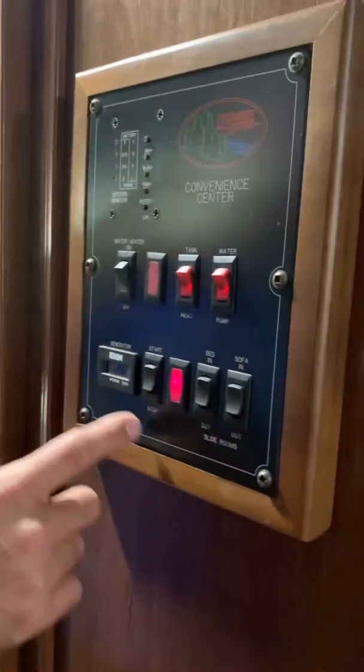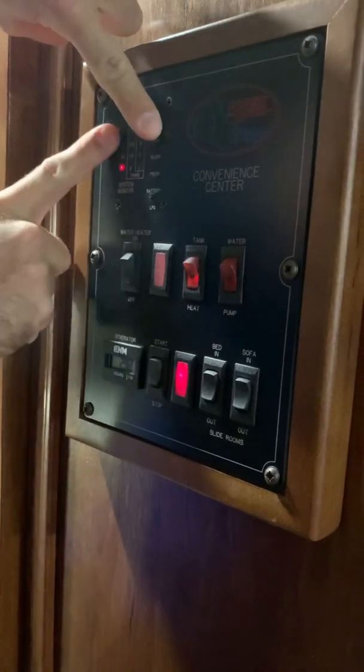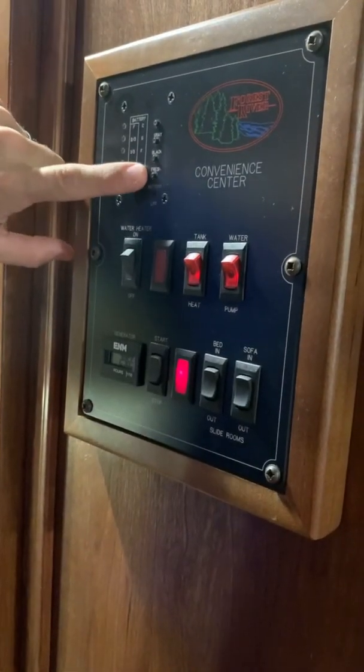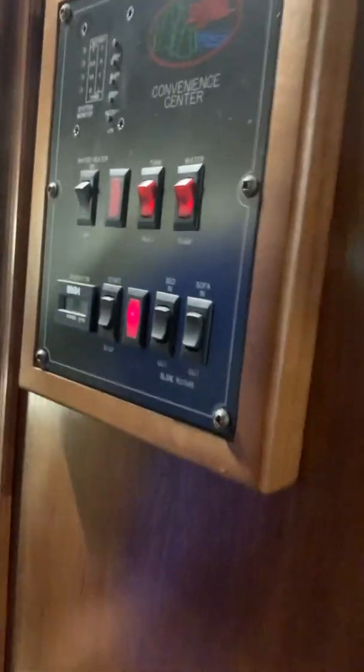Good. Right here, got the convenience center. So here it displays your gray water, push button, and it shows you the readouts. So gray water, black water, fresh water, your battery level, and your propane. So it has a read for your propane to let you know where you're at.